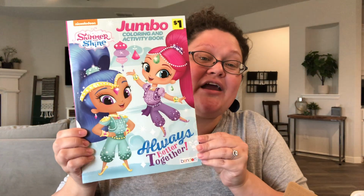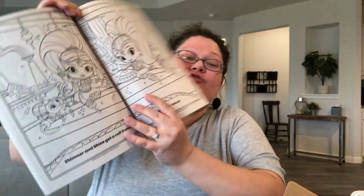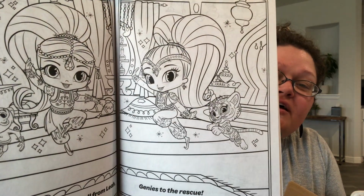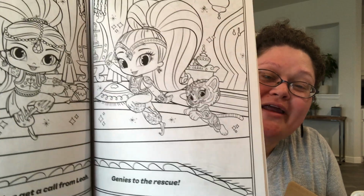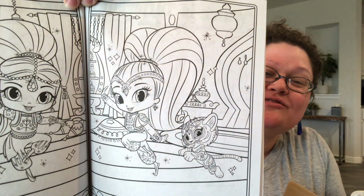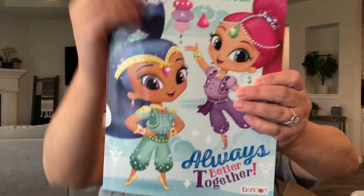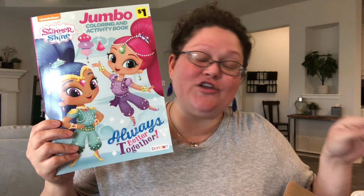And then here is her coloring book. It is Shimmer and Shine at Nickelodeon. And I love these images in here. They're so detailed and so fine that I thought that this was better for a 10 to 14 year old girl that has better fine motor skills than maybe a toddler. So that is why I picked this. Plus all of their beautiful jewelry kind of go with the really fun jewelry set that she received.